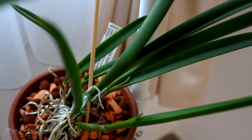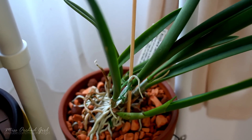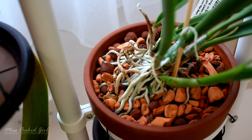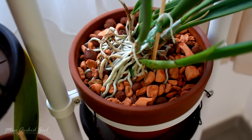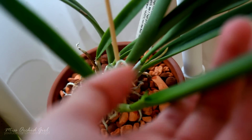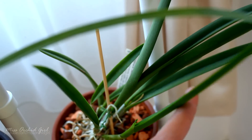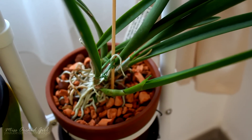And here's an orchid you really didn't see any update on. This is the Kirchera Jairac — I got this from Schwerter. It's supposed to be a Cattleya-type orchid, a complex hybrid intergeneric actually. And this guy is really doing well. As you can see, the root system is amazing. When I got this guy here, he didn't really have any roots — they all pretty much died. However, you can see the amount of roots it has produced — quite impressive. It also grew this pseudobulb right here and has a few ants on it, but they don't attack the orchids. I'm not sure if it will bloom; I don't see any signs of sheaths or anything of that sort. However, it is quite impressive and has a decent size, which tells me the orchid is receiving quite adequate care. The root system looks lovely, and I'm really hoping the next pseudobulb will bloom.